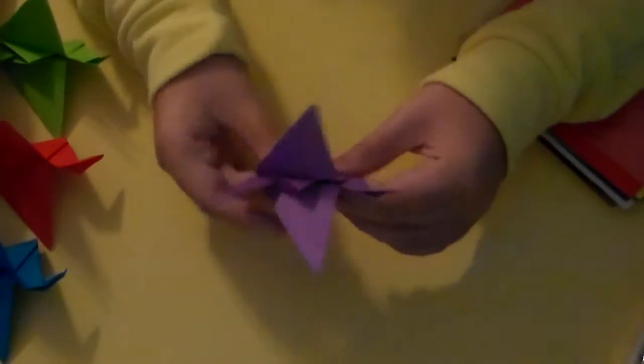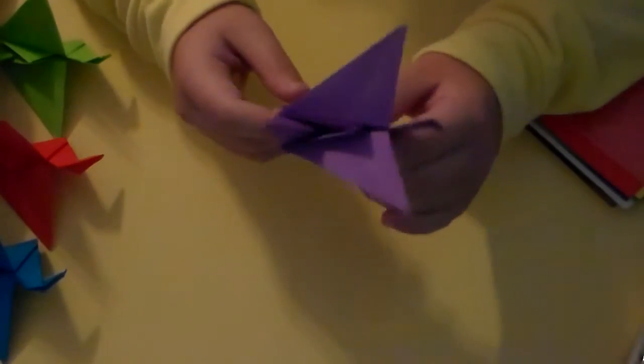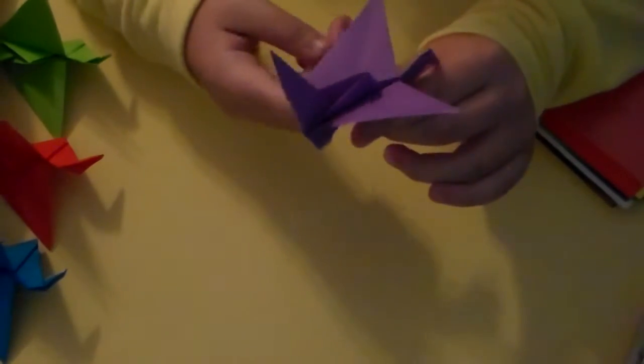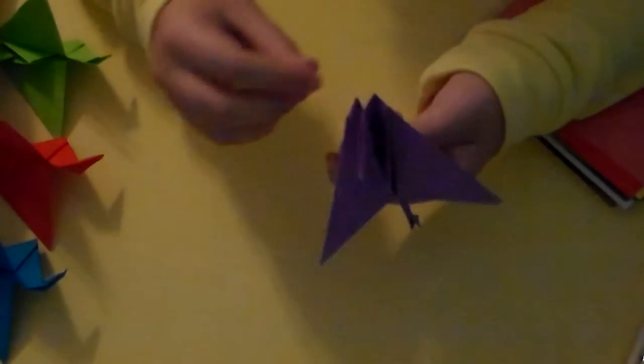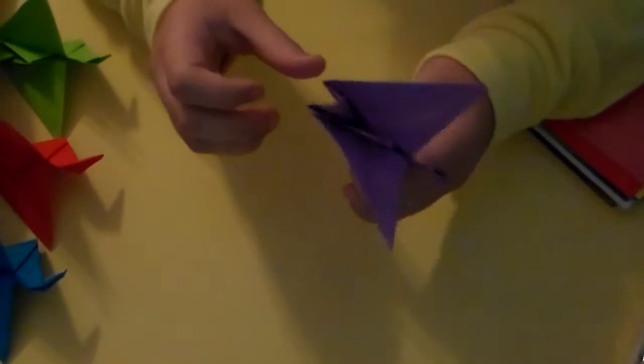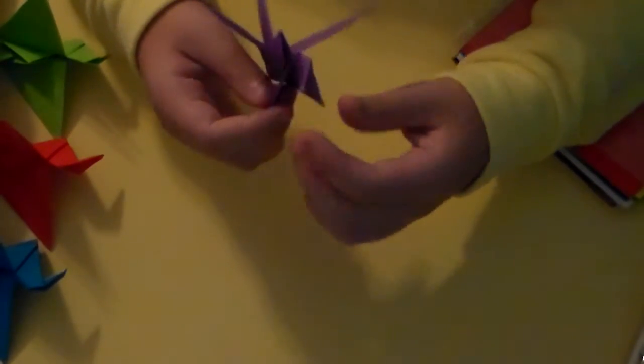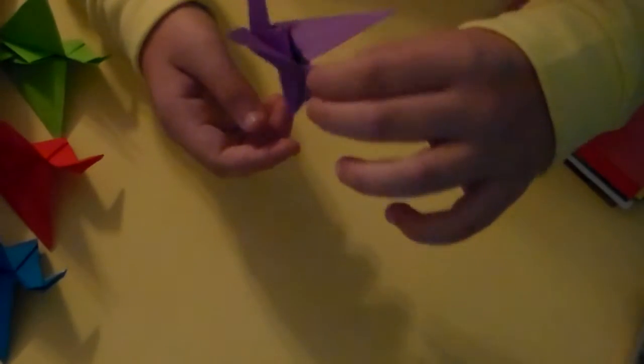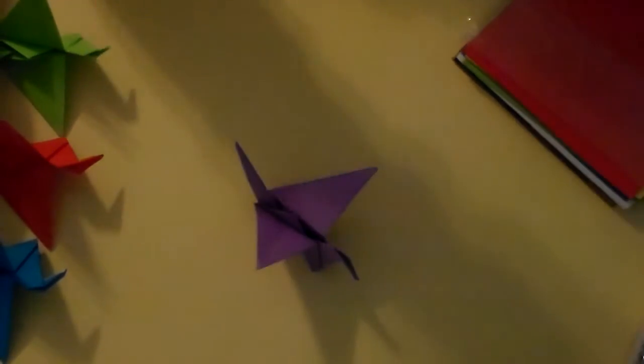But how I usually do it is I just leave the back kind of open. And I do the front too. So, kind of like that. And it still flaps. See? So I'll leave it open kind of like that. And I'll flat together. Just kind of open. And then I also do it to the front too. And you see the beak kind of gone. But you want to squeeze that together again. So it's one. And then you set it down. And it stands.